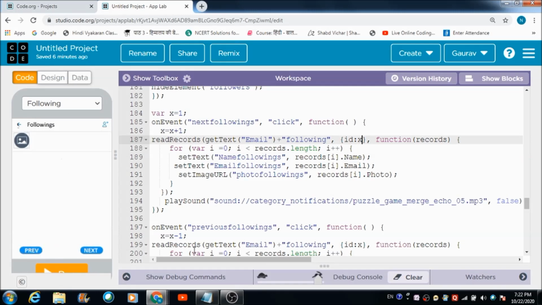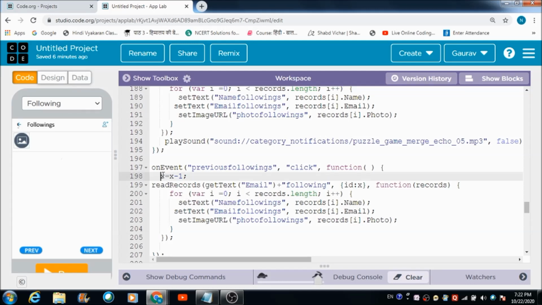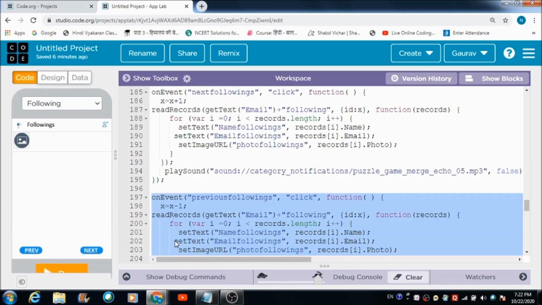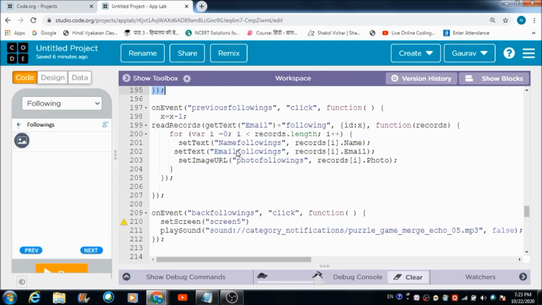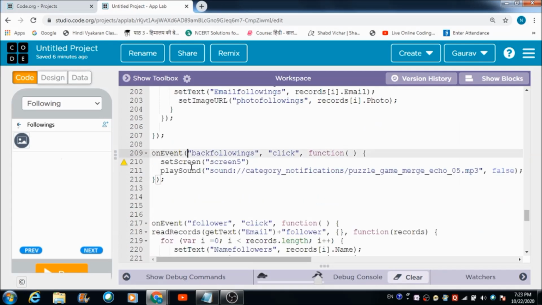Likewise, when he hits this previous button, the value of x is going to get decremented, decreased by 1, and the user will be able to see the previous profile. This is the whole code that I've used for doing the same. If you want, you can take help from that Blogger application. If you are not aware of this code, it will be very helpful for you.